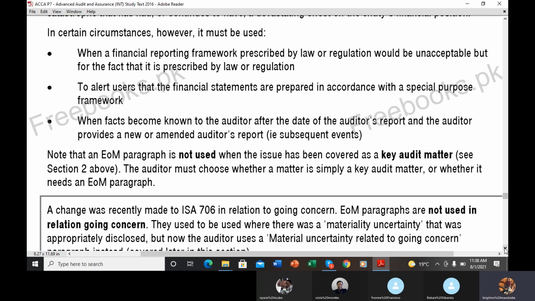So now the main point: what does the word emphasize mean? You have mentioned this somewhere in your report, but you feel like I have to make it separately. But it doesn't mean that I'm modifying my opinion. I'm just emphasizing. Don't forget to do that. It's a matter of emphasizing. Altogether, nothing wrong.